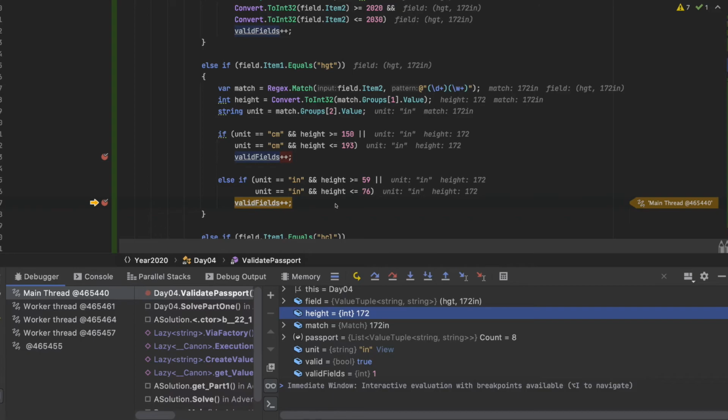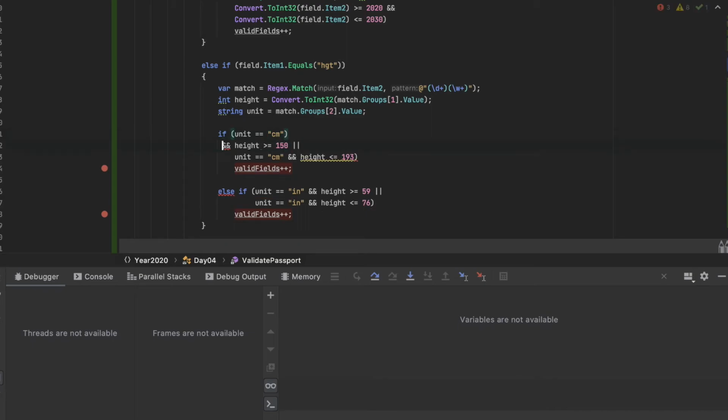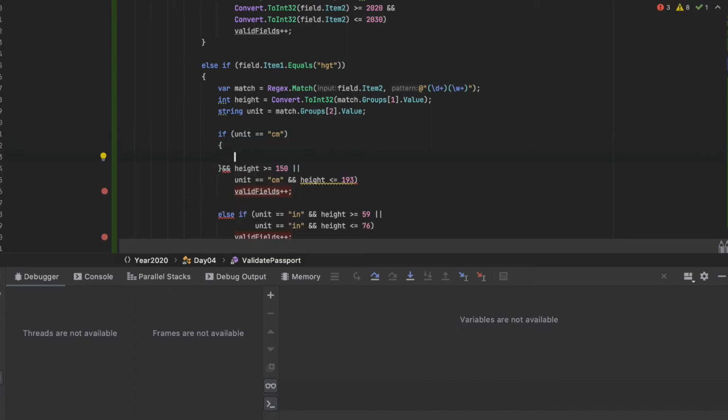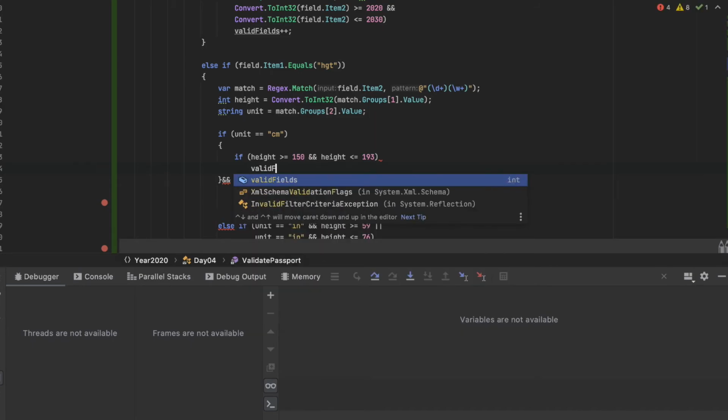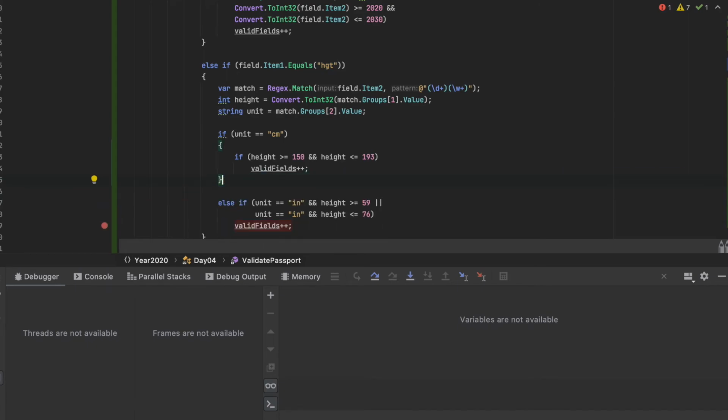So if we stop this thing and do some small modifications. Let's get rid of that.